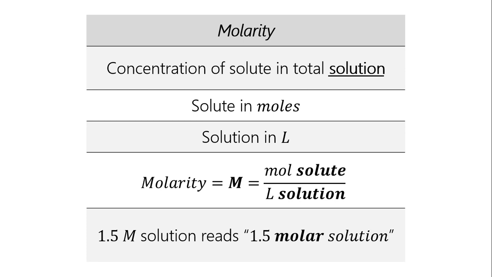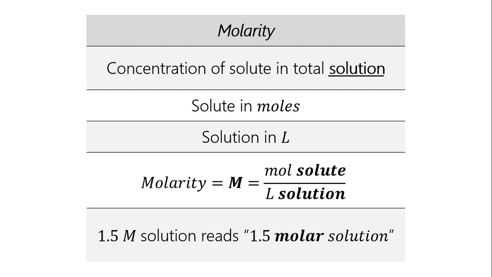It sounds a little clunky though. So whenever you see 1.5 big M, we read that as 1.5 molar solution, and same thing goes back the other way. We're reading it out as a molar concentration, a concentration of molarity. Now you might also say that it has a molarity of 1.5. That's usually fine. But in any case, we're just talking about how concentrated it is.